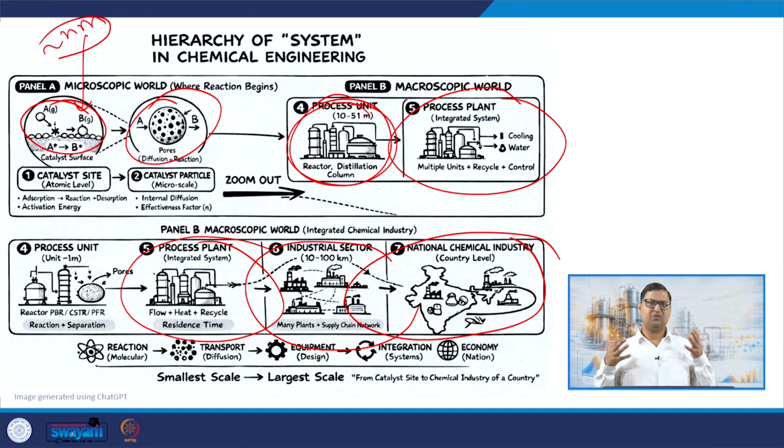So what we want to understand as chemical engineers is pretty much this diversity of the length and time scales and things like that, right? As chemical engineers, we want to know what India as a country is producing, or maybe what is being produced in the globe, then what are the companies in that sector, what are the production capacities of those, because that determines my supply chain. Where will I get my raw materials, who will buy my products and things like that, right?